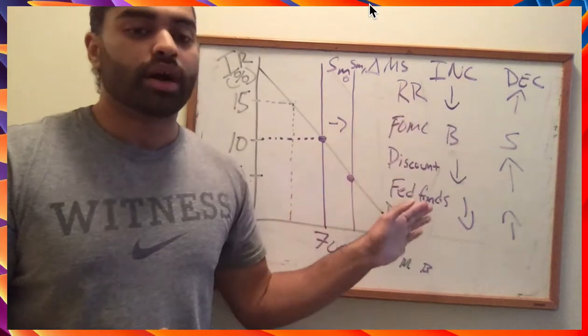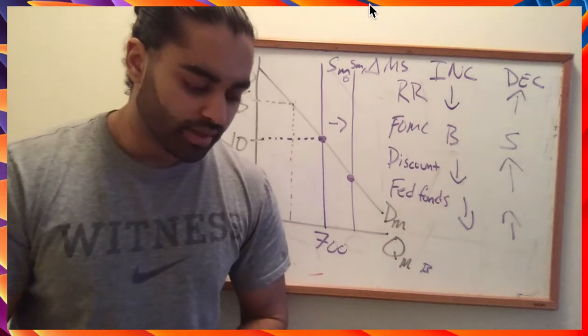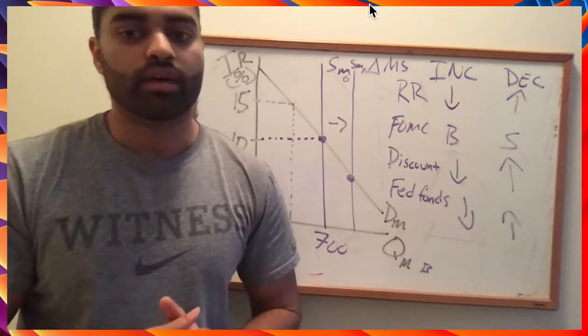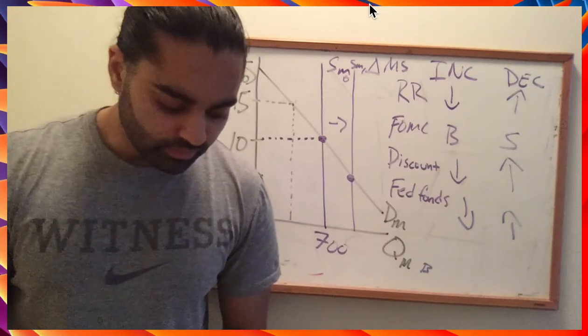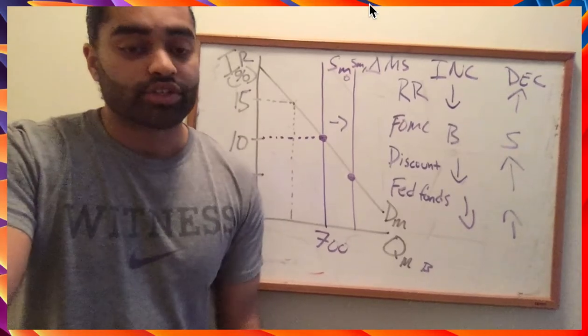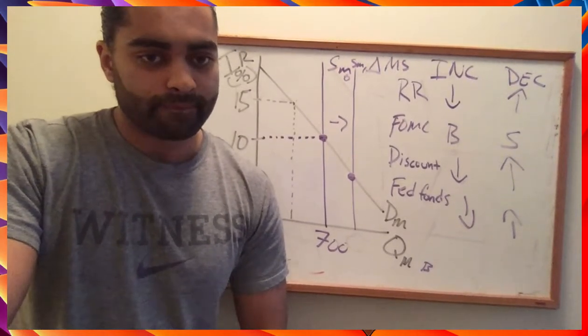All of these are monetary policies by the Federal Reserve. So make sure you know that for the exam. All of this relates back to the ASAD model, which we'll talk about the week of the exam. So the next thing I'm going to show you guys is fractional reserve banking. So I'm going to erase all this and give you guys an example.